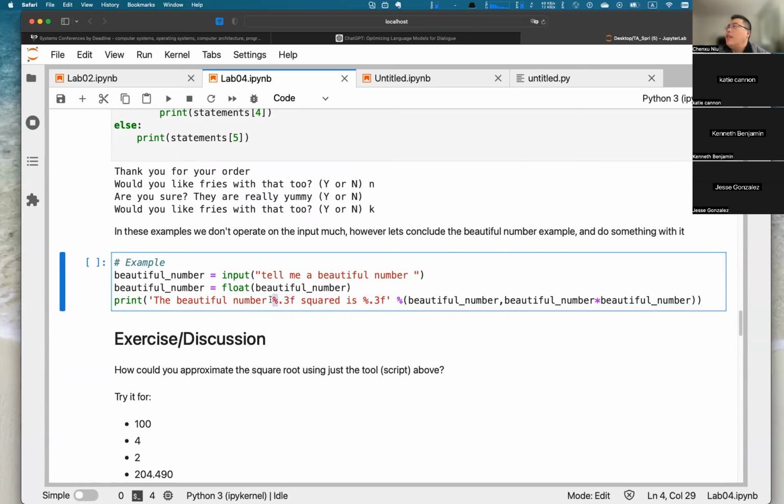Actually, you use the percent operator, and then the .3 means it will keep three digits after the decimal point, and it is a float data type. So these two numbers are float data type, and then you use the percent operator with these two different numbers. Actually it is two numbers, right?